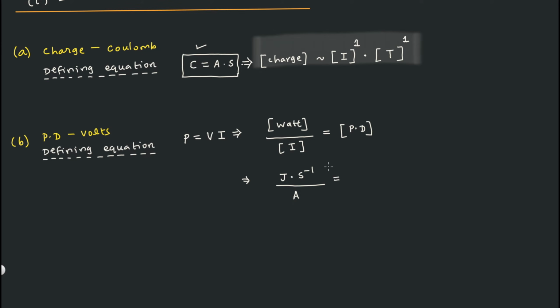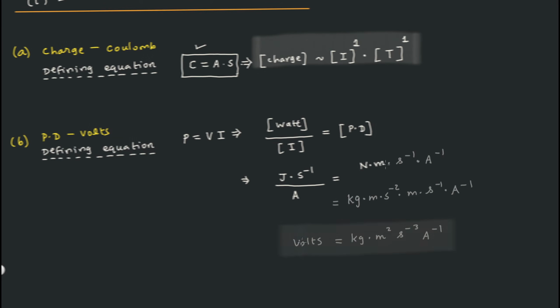So what is joule? Joule is the energy. So energy means Newton into meter. So the basic definition you have to use. So the volts can now be decomposed like this. Whether you want to write it in the square bracket notation is only optional. Then you write an open square bracket and then write the V, for example, because this is a derived unit, so there is no proper symbol. You can write square bracket of volts. Then here you write the square bracket of mass, you write length here, etc. And here you put a capital I. That is the only thing that you have to remember. Once you finish this, this will be the decomposition for the volts in terms of its base units.